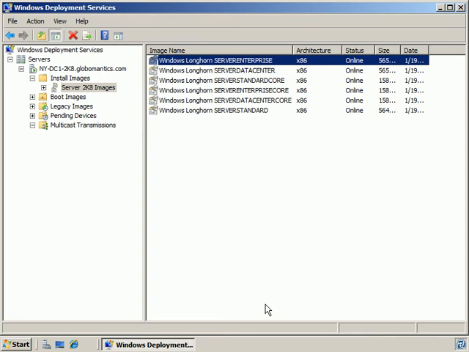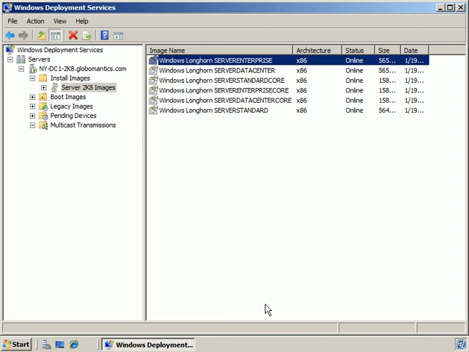So another option is to go out and find somebody else's answer file. There are a number of them out on the internet. As a matter of fact, Microsoft even has some out on their own website to help get you started. And then you can just modify the existing answer file. Or the third way would be to use the Windows Automated Installation Kit to get assistance in creating this file. And that's what we're going to do now.